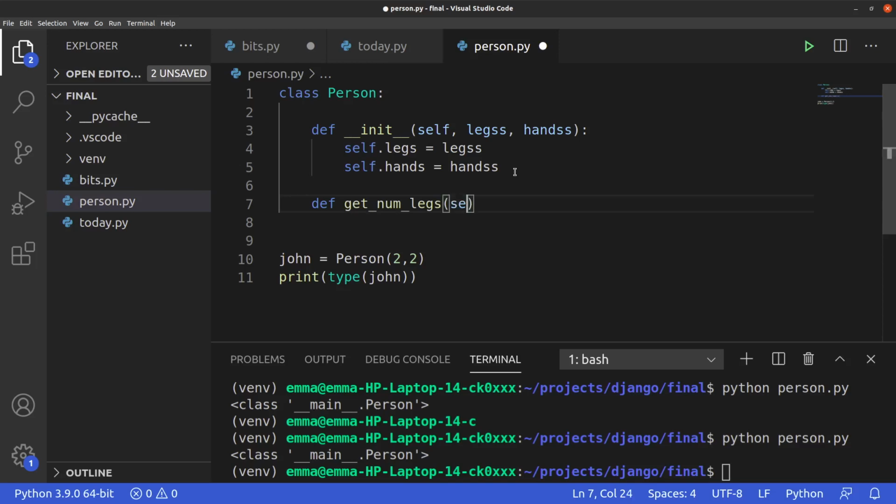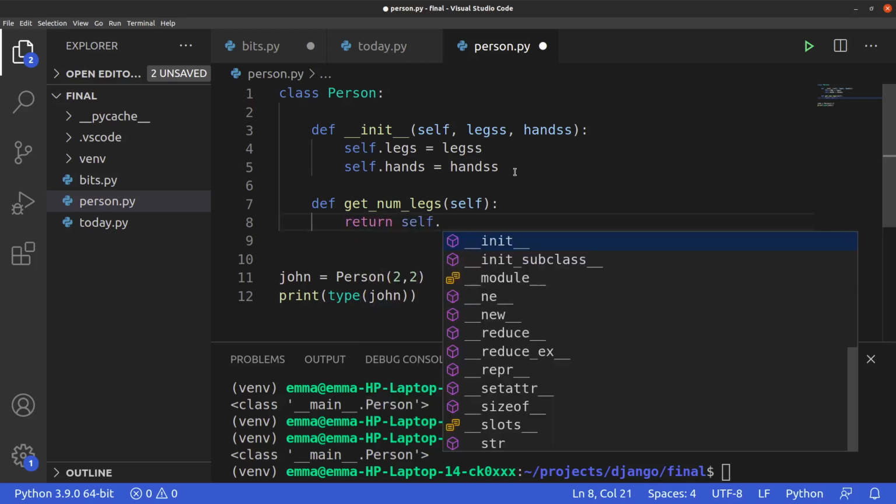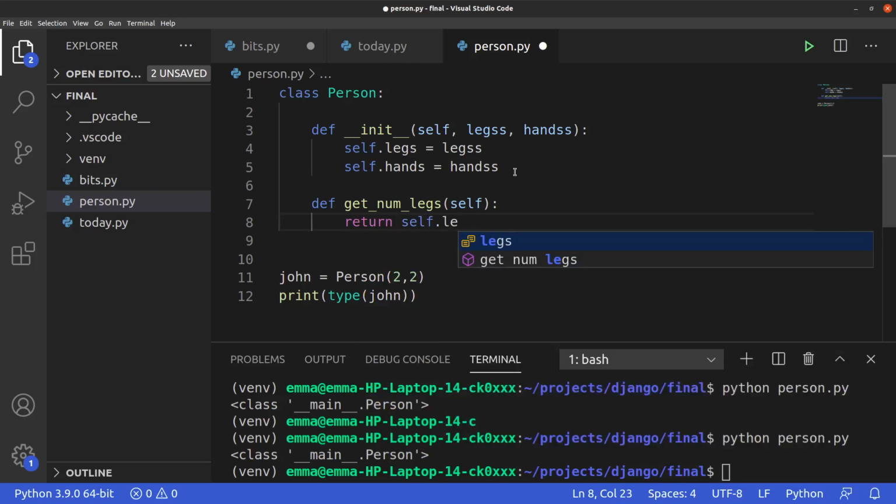Hope it's not weird. Then of course, since it's an instance method, it will return self dot legs, the attribute.